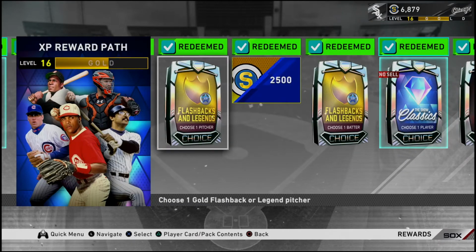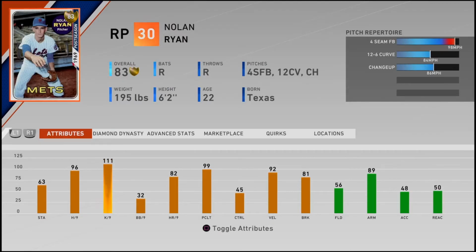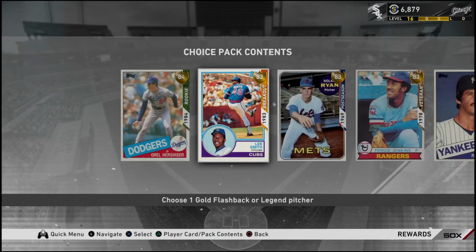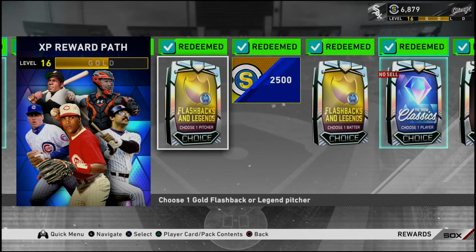Next, on packs that matter, pitcher. Let's see. This card is nice. A lot of stamina. Hershiser is nice. You just take need right there.